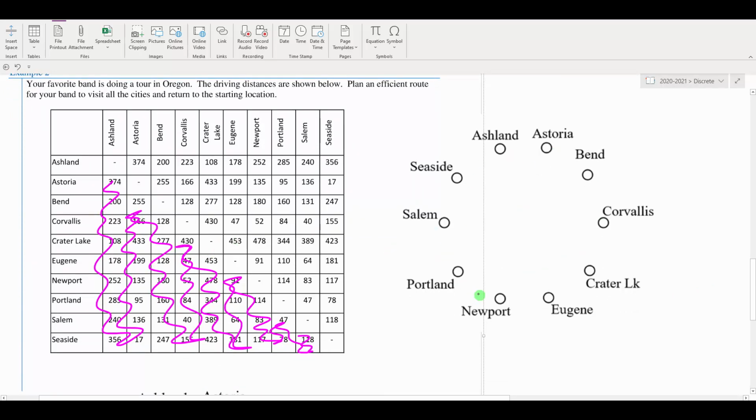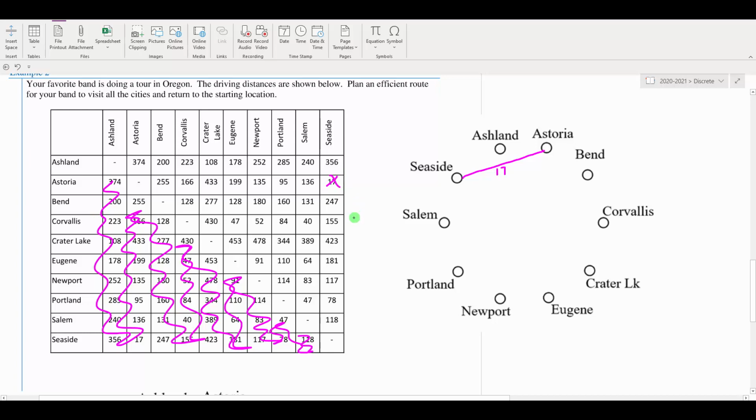So I've got all my vertices arranged over here, and what we're going to do is go through all of our edges. We're going to find the shortest or the cheapest edge first, and we're going to add that particular edge to our network graph over here until we have a completed circuit. So here we go. I think the cheapest edge here first is going to be Astoria to Seaside. So I'm going to go to my graph over here. Here's Seaside, here's Astoria. I'm going to connect those two and label this with a 17. Okay. And then I'm going to cross off 17.